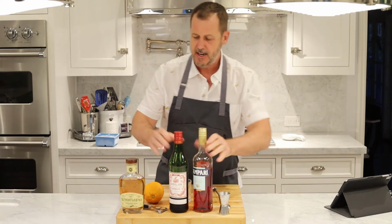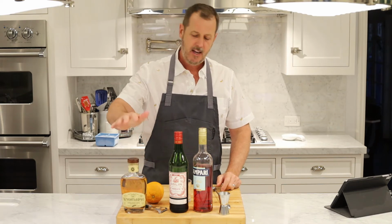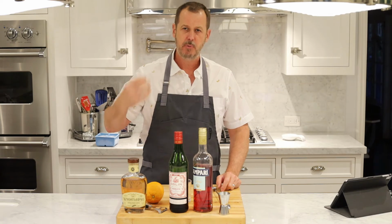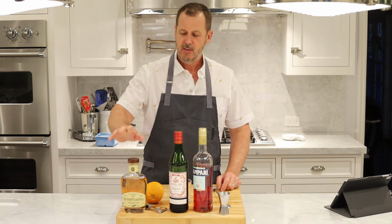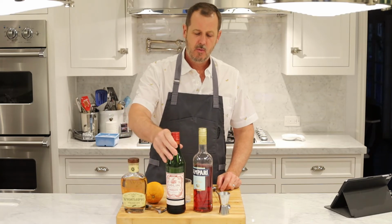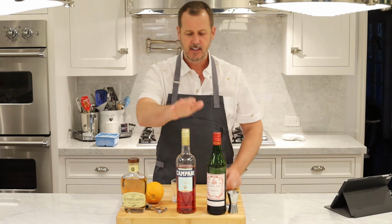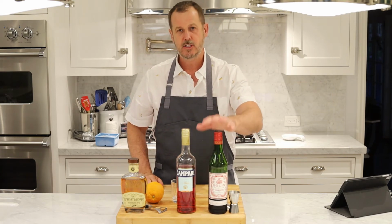This cocktail is made with 1.5 ounces of either a bourbon or a rye whiskey. I prefer rye. It's not as sweet as a bourbon whiskey. This is 100% proof rye whiskey. We're going to use 1.5 ounces. We're going to use 1 ounce of Campari, which is an Italian liqueur. And then 1 ounce of sweet, that's the red sweet vermouth.